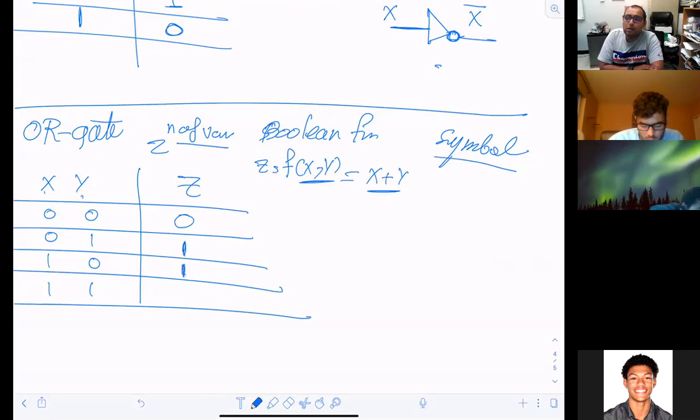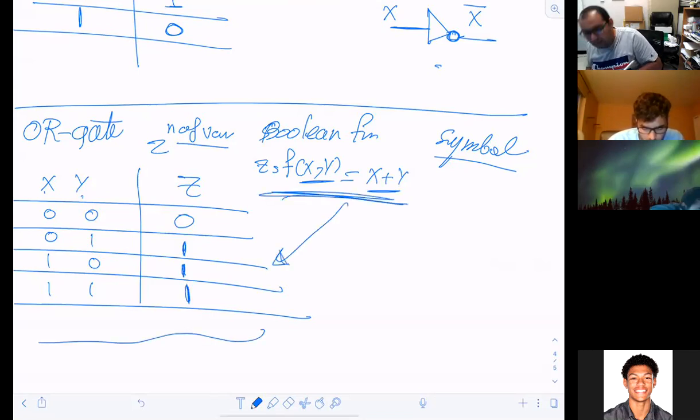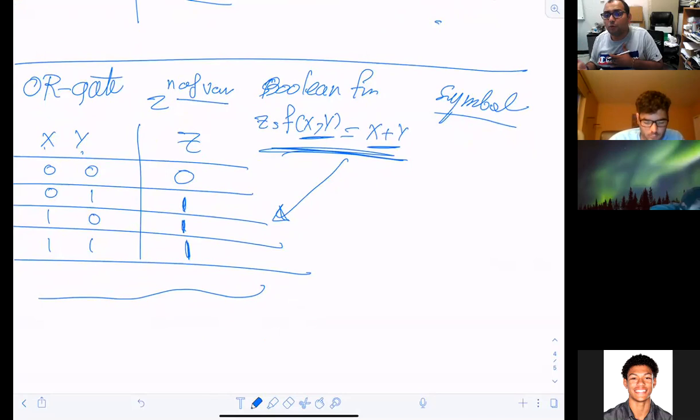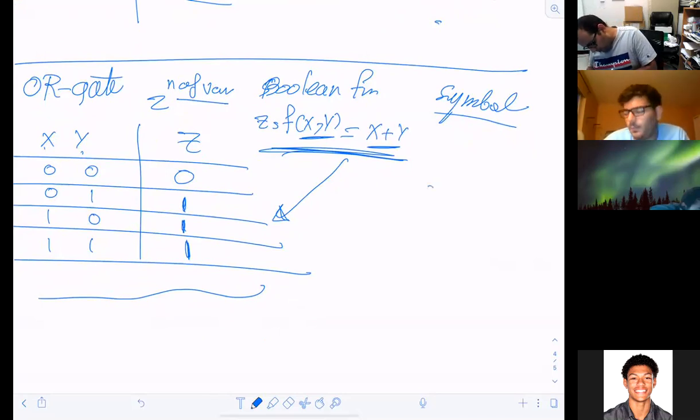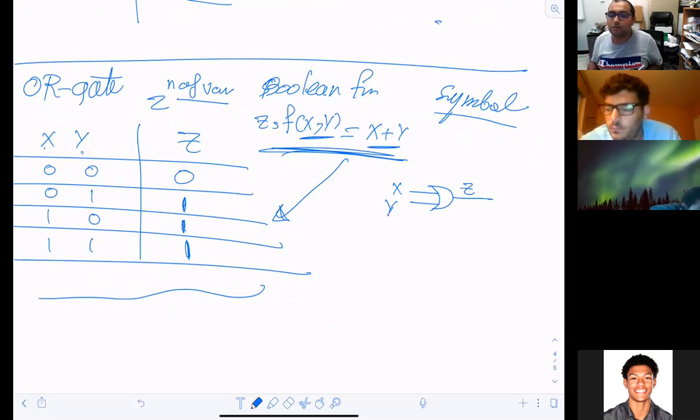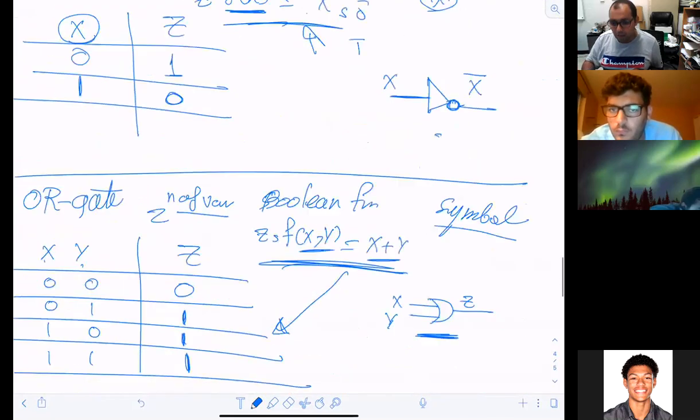And by the Boolean fundamental rule, if you have 1 and 1, the output will not be 0 and carry, it's gonna be 1. So what we did here was use the function to fill the table we need for the OR gate. That makes sense? Symbol wise, while you're making the implementation, it looks like that. X, Y, Z. And this is how it looks while you are drawing your circuit for the OR gate. So far we learned the NOT gate and the OR gate.